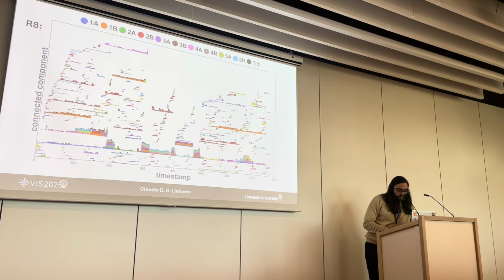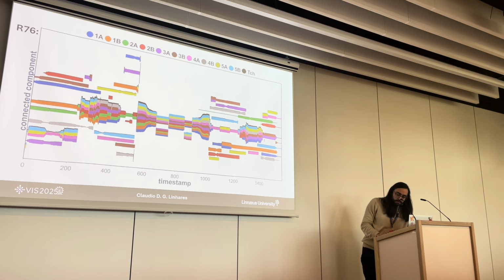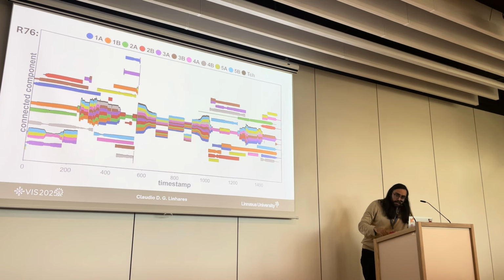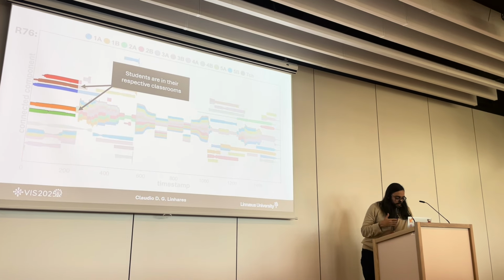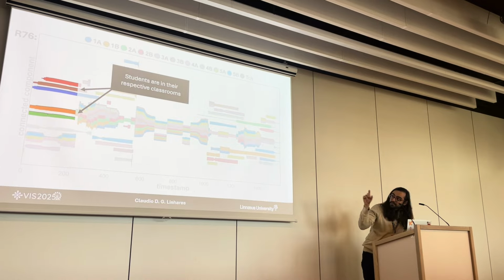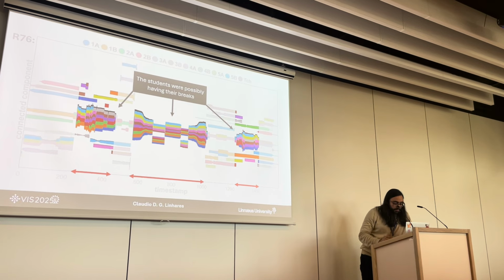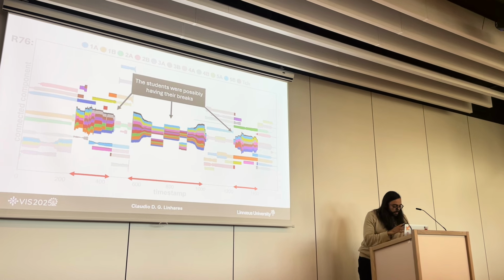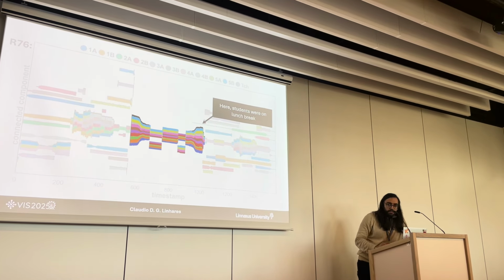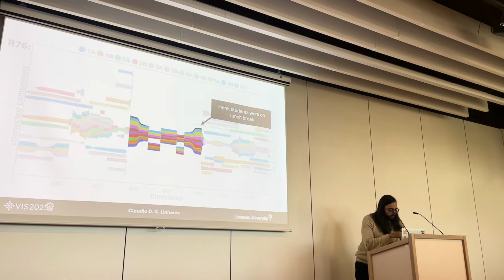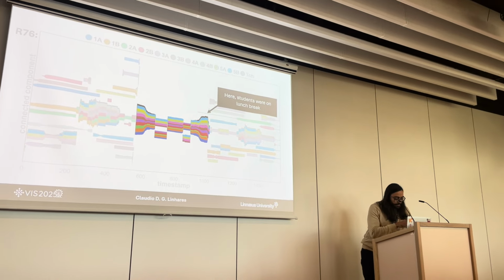So look what happens when we have a much higher resolution. So this is with 76, one of the other recommended resolutions. So in here the pattern is much more clear, right? So for instance, we can see students in their respective classrooms in the beginning of the network. We can see that something was happening in between. So we see a merge of students at some points. And even in the middle here, we have what we assume is a lunch break, where basically everyone groups up in the central part of the network.